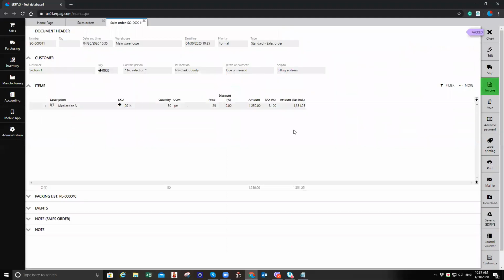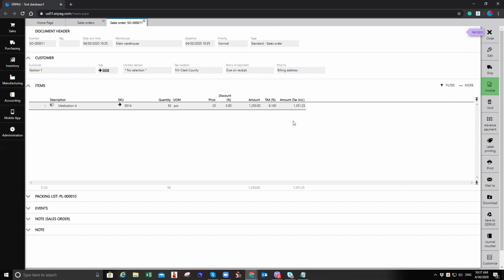Do we need to create a sales order from this web app prior to using the mobile app?